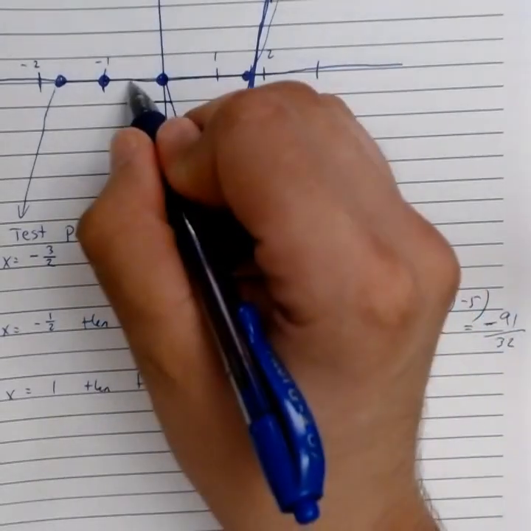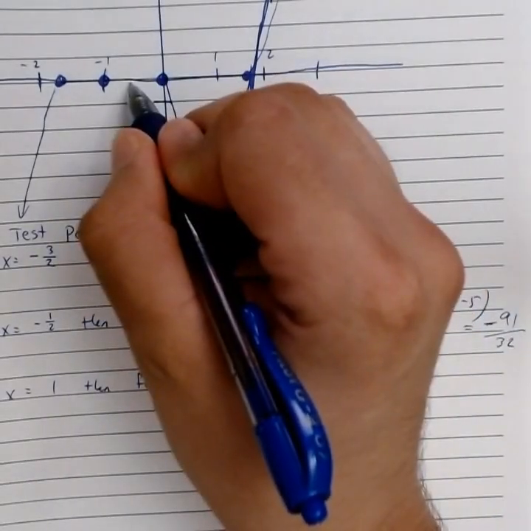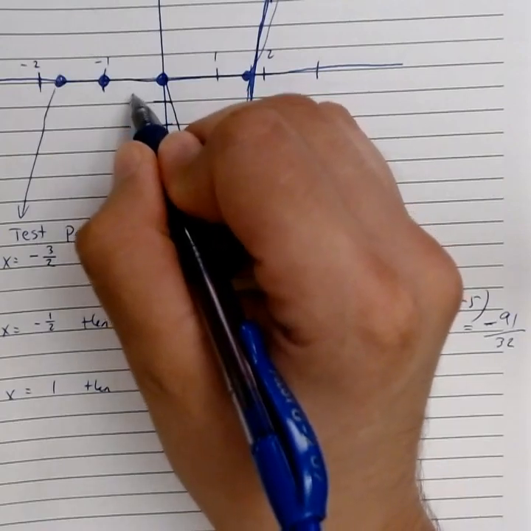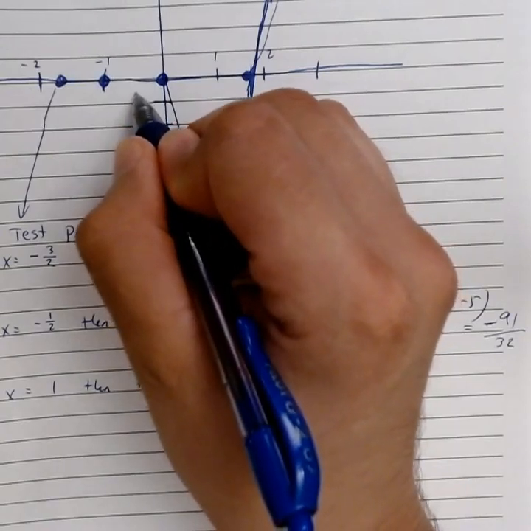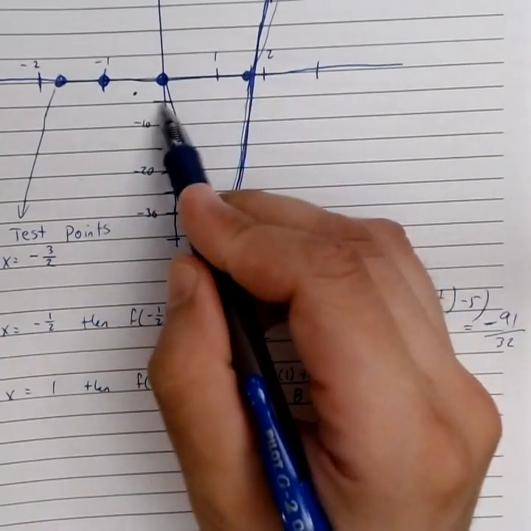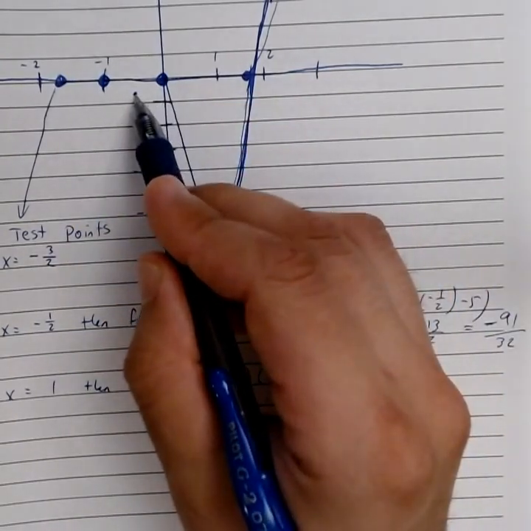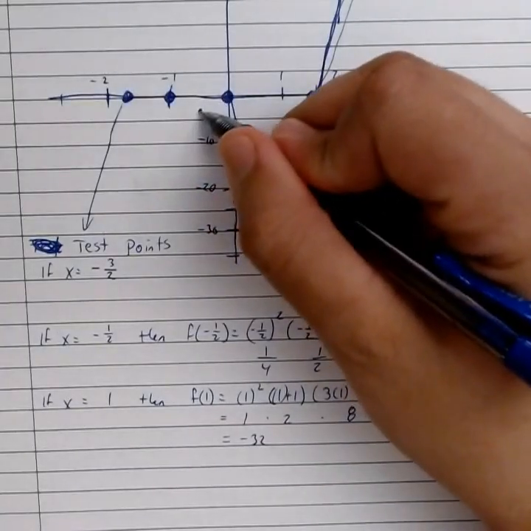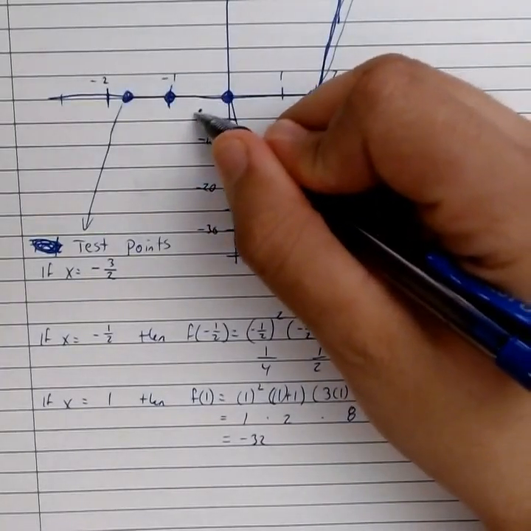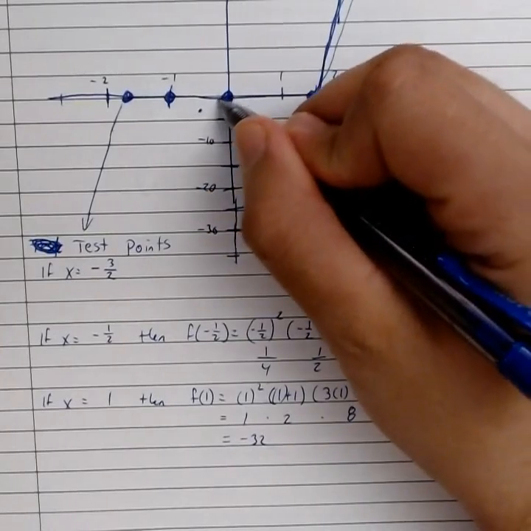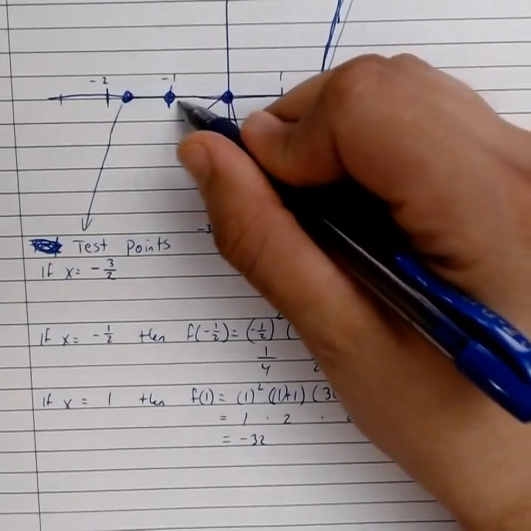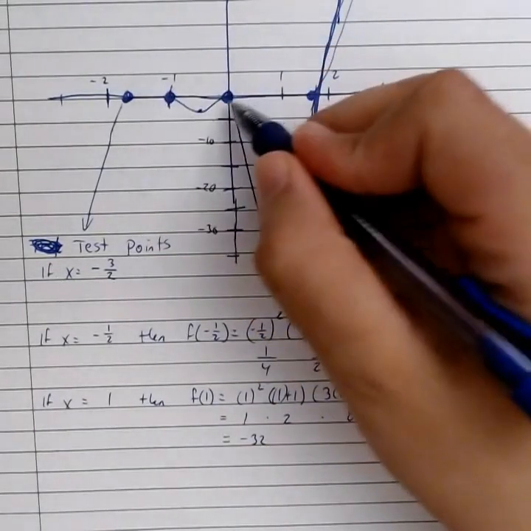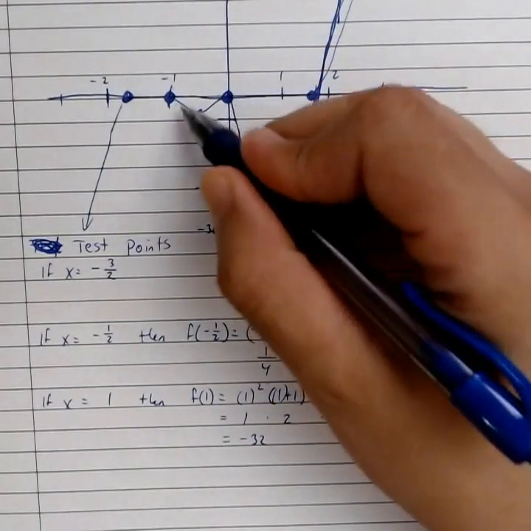So if I go back a half, I'm going to go down negative 91 over 32, which is about negative 3. So just a little bit. Remember, that's negative 5. So about negative 3 would be right there. So again, we're not sure if that's the lowest point, but the lowest point is going to be somewhere around here. So here we're going to make the assumption that that's close enough. That shouldn't have gone up. It should go down, but only just a little bit.